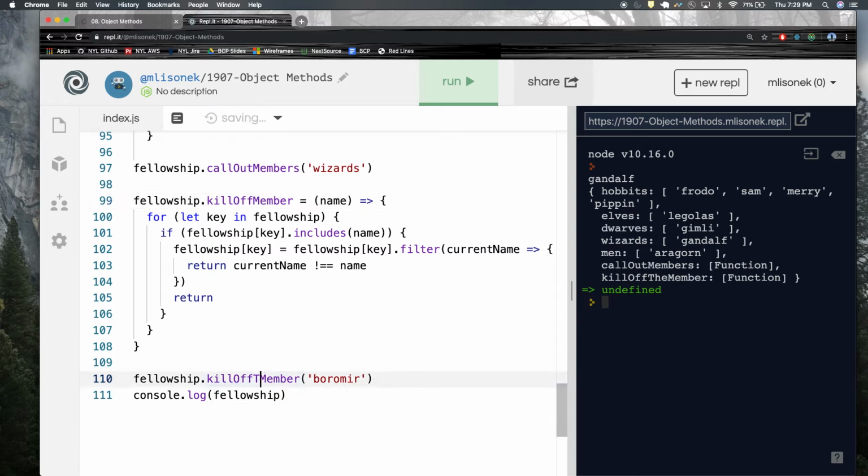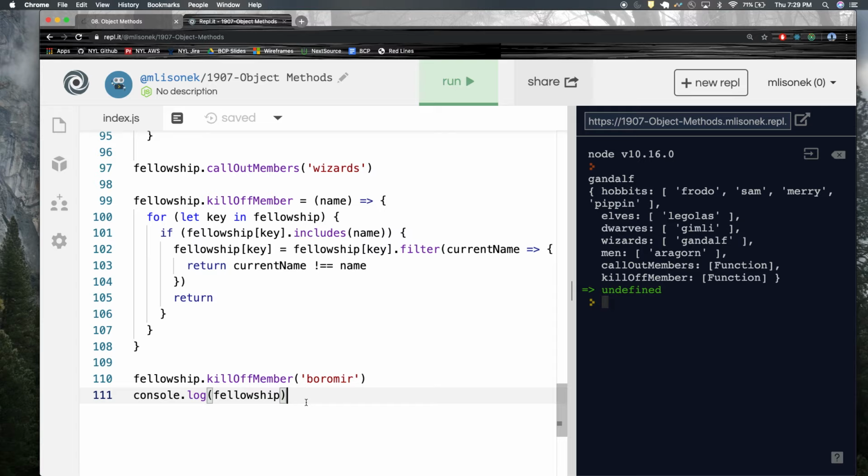And as you can see, kill off member is now inside of the object fellowship. So kill off member takes a name. That's the member we want to die, right?